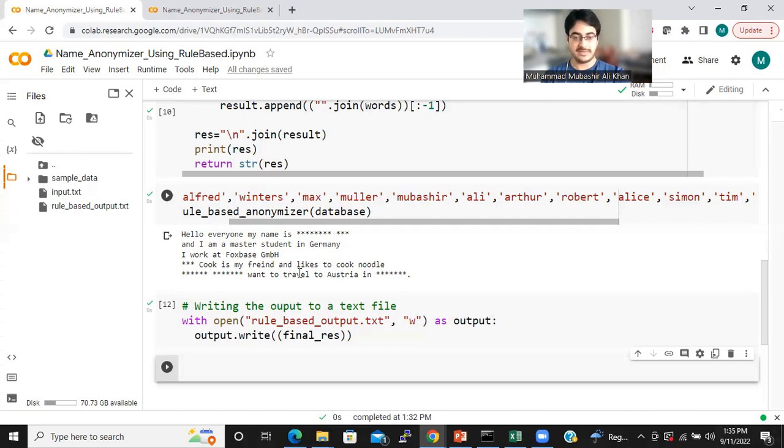In the next video, I will explain spaCy in more detail and do a hands-on session on how to write simple code to build an anonymizer for this use case. Then we will compare the accuracy of the rule-based matching algorithm and machine learning algorithms to see which is more accurate and more efficient.